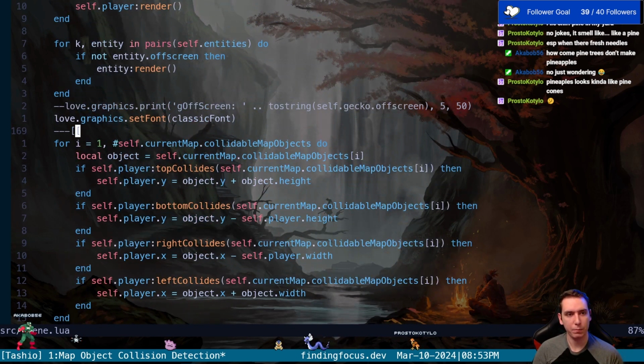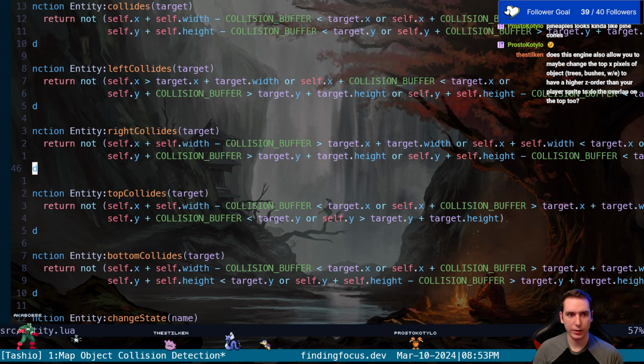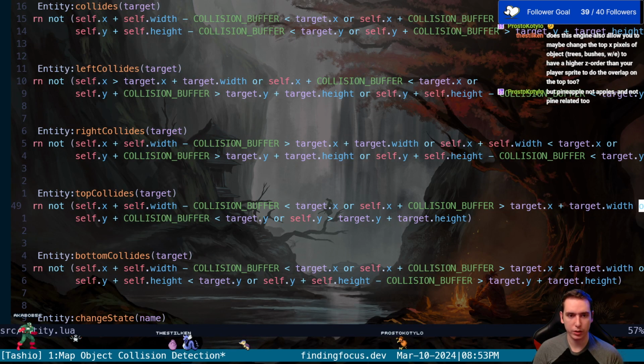Now, I guess what that would mean is in our entity class, we would go and check our top collides function.